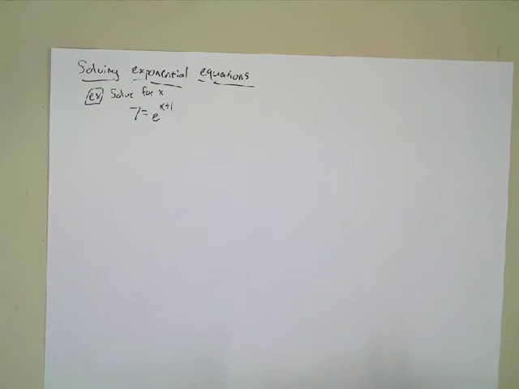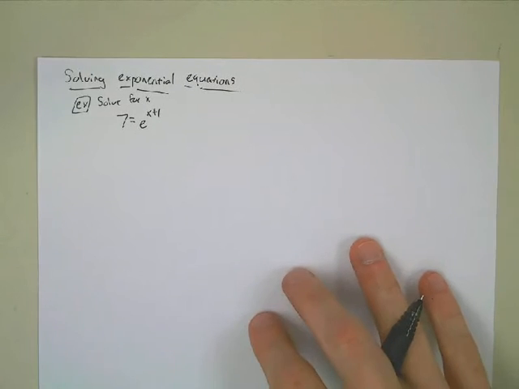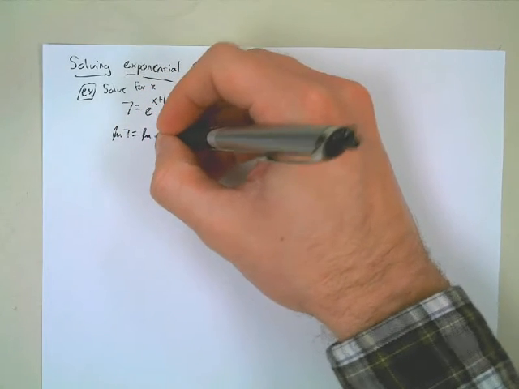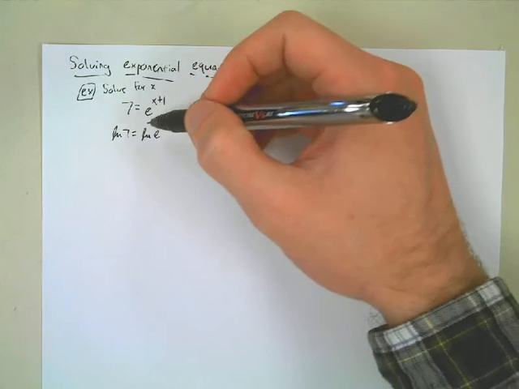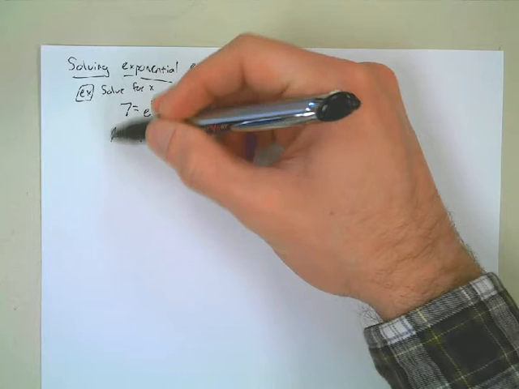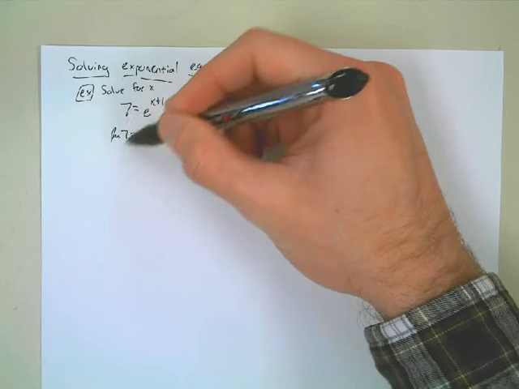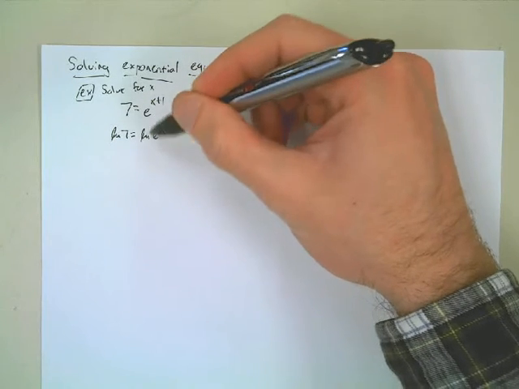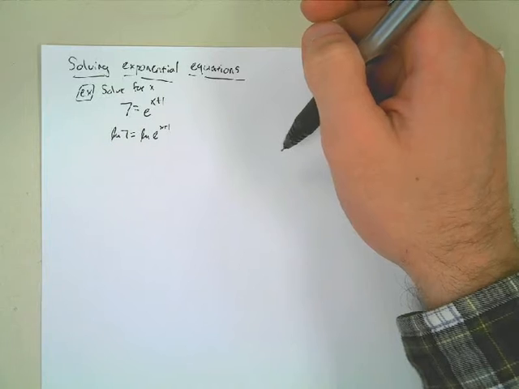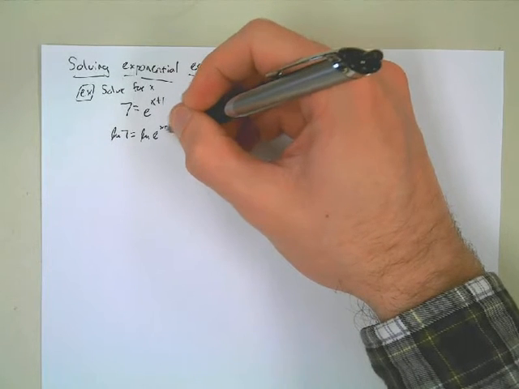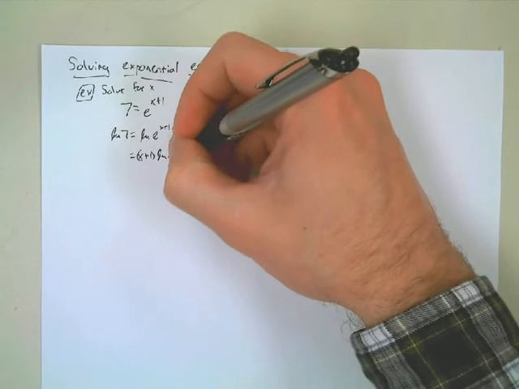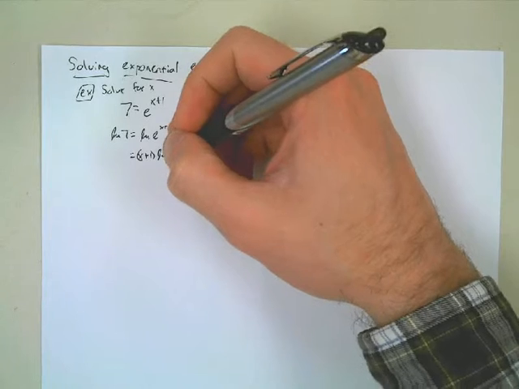So you want to do natural log to both sides? Yes. Natural log of 7 equals natural log of e to the x plus 1. Can we simplify ln 7 at all? No, not really. What can we do with this x plus 1? The x plus 1 is a power, so it can go out front. We're left with natural log of e, and we know natural log of e is equal to 1. And so it just becomes x plus 1 equals natural log of 7.